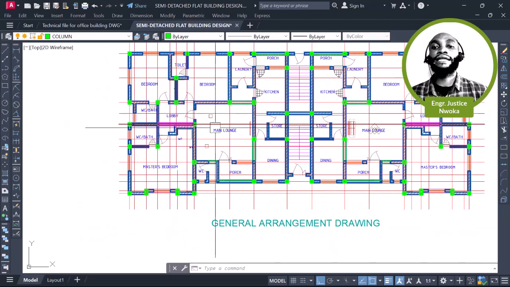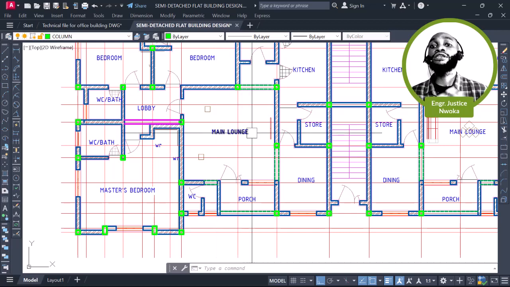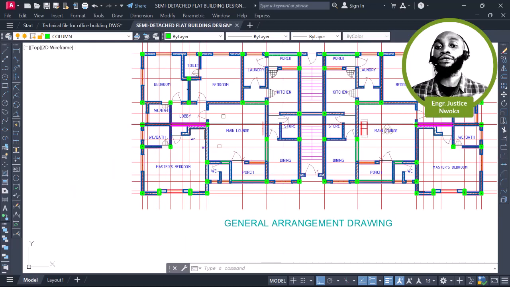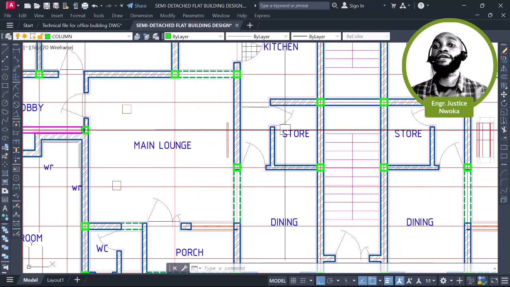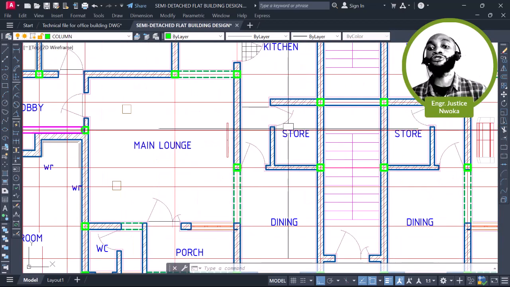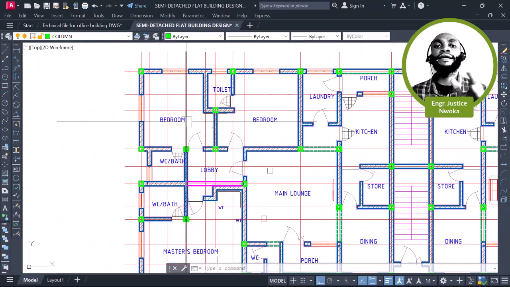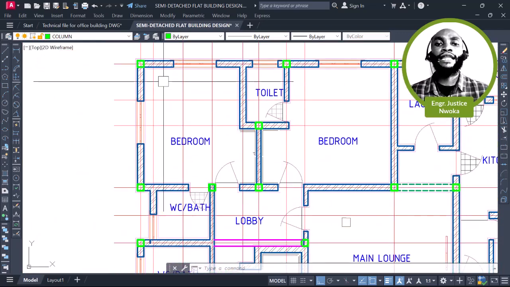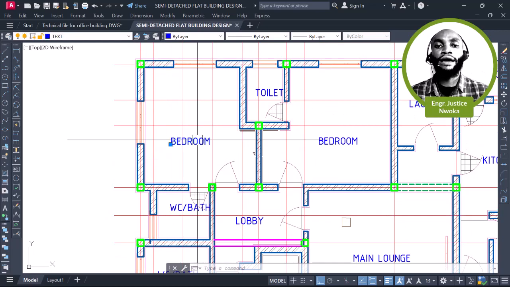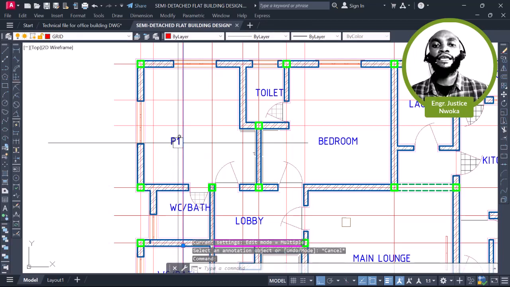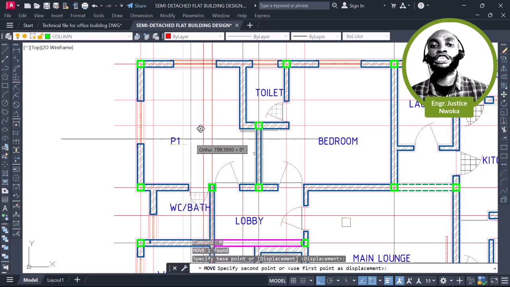So it is now time for us to begin paneling. Our paneling is what we're going to begin just now, which is to panel the slab and how our beams are going to flow and run. Okay, that's fine. So let's now begin the paneling. On the paneling, I want to use this whole area, this bedroom here, as one panel. So I'll come here right now and call this P1, panel 1. Okay, that's fine.